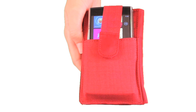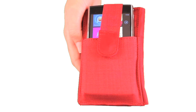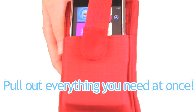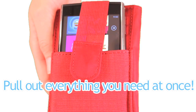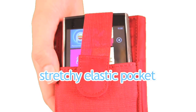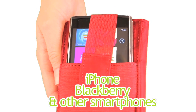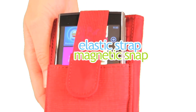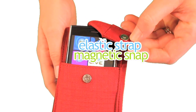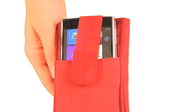Here are some additional features about the My Phone Wallet. We love this wallet because it's the best of both worlds — it's a thin wallet that also has a compartment for your mobile phone. You can reach your hand into your bag and pull out everything you need at once. The exterior features a stretchy pocket for your cell phone, accommodating most mobile phones including the iPhone, BlackBerry, and other smartphones. The elastic strap and magnetic snap keep your phone in place when the wallet's being tossed around in your bag, and the elastic part stretches to accommodate different types of phones.